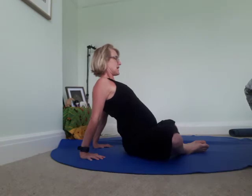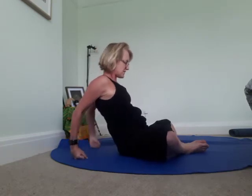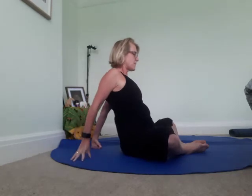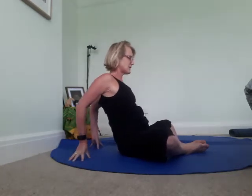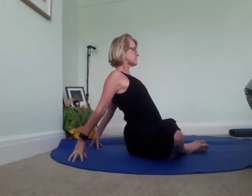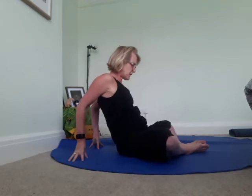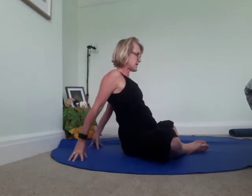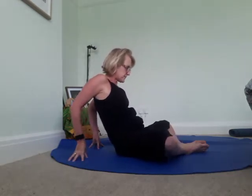Maybe if it's your wrist telling you a story, maybe explore coming up onto fists and trying the same movement. Maybe that is going to feel a little bit better. Maybe coming up onto fingertips might feel a little bit better. You might have to bend your elbows a little bit. Whatever you're doing, you're moving the arms, but the pelvis is moving. As your pelvis is moving, things are happening to the legs. Just notice what's happening to the knees, what's happening to the legs.